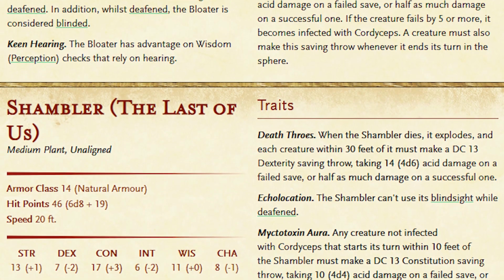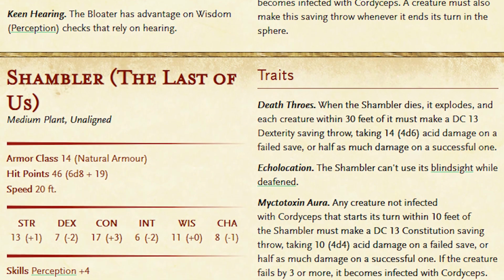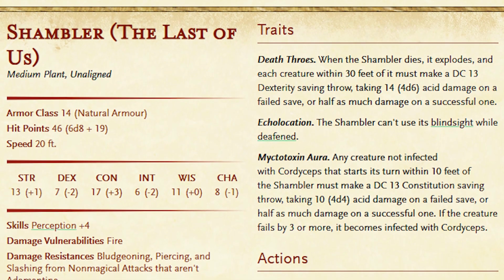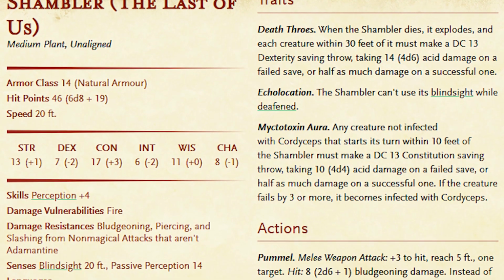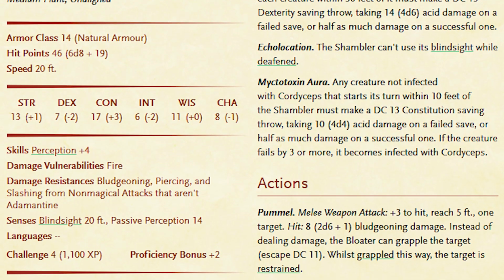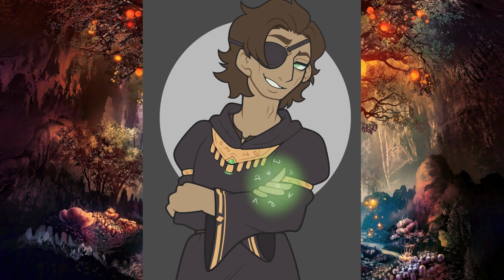Shamblers are different from their bloated cousins. They are slower, but have a permanent aura of the same toxin the bloater can throw. Unlike the bloater, this cannot be stopped with strategic attacks, and bringing the shambler low will result in it blowing up in a 30-foot radius, which only leaves us with one more infected left. Without further ado, I give you the Rat King.